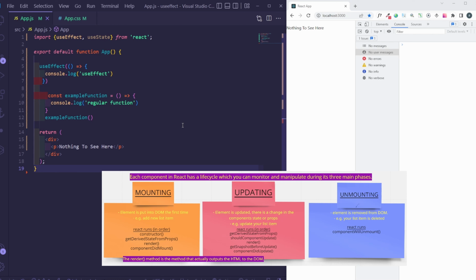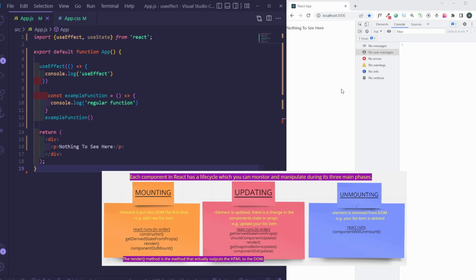As you can see here on this image, React has a render method every time our component mounts or updates. So with UseEffect, you're telling React that your component needs to do something after each render. So the basic use case for UseEffect is when you want to instruct your component to perform a side effect after each render. So if we have a look at the image again, we can see that this can happen after mounting or updating.